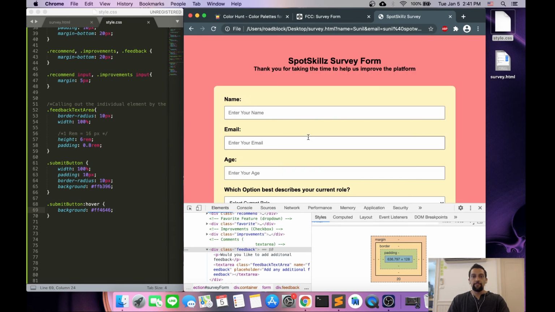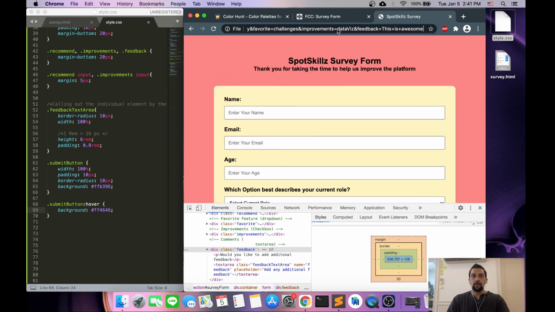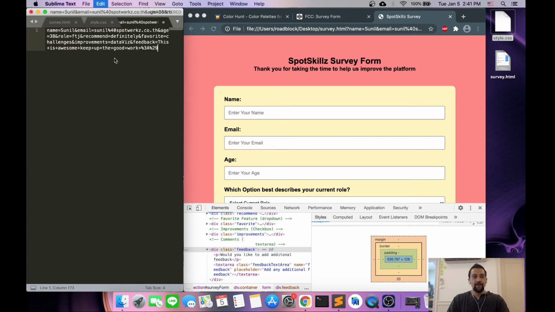And submit. Now it comes back to this page, but up top I have all of these attributes. Let's break down these attributes one at a time. I'll copy all of this and show what it looks like up top in the file. So this is what I get on my back end.